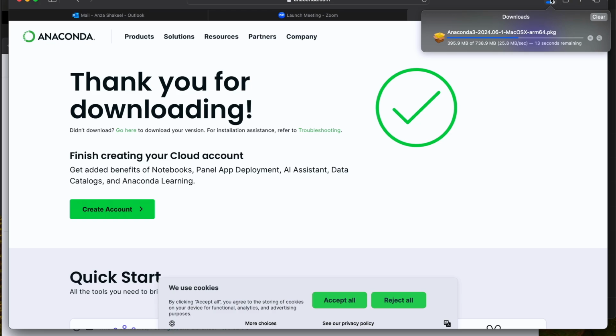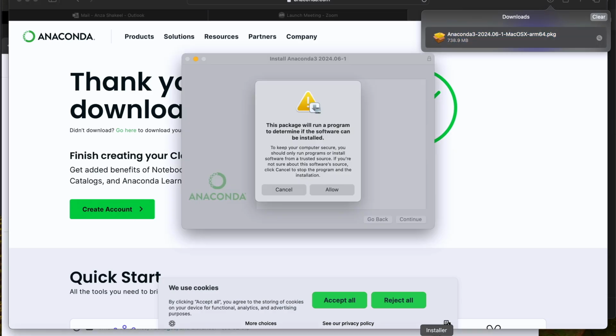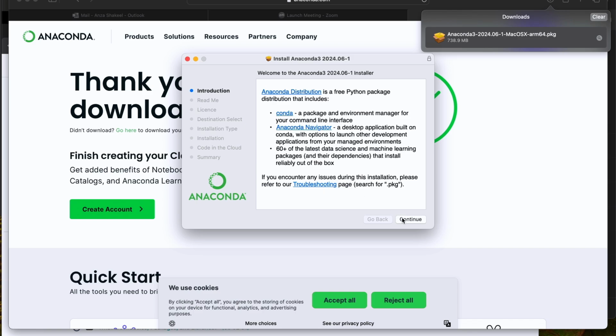Open the installer and allow it to run the program. After reading the terms and conditions, press continue.